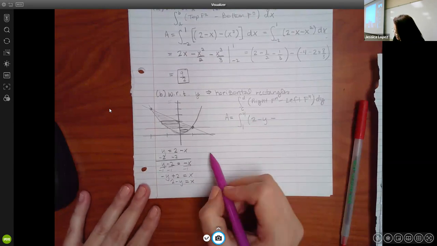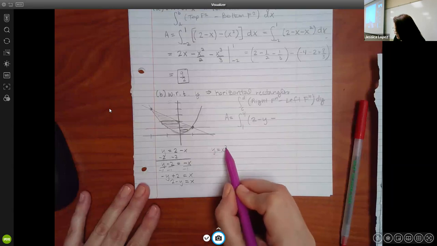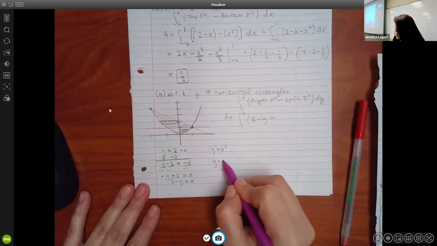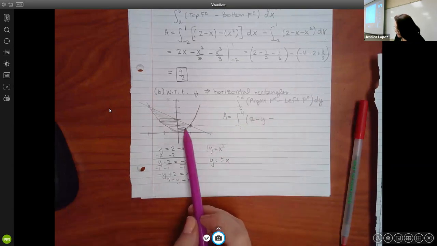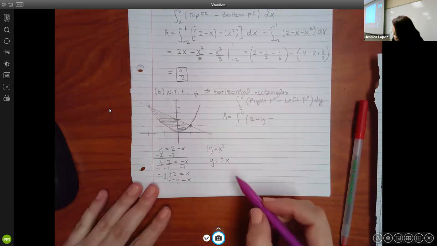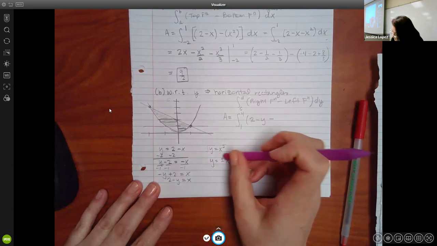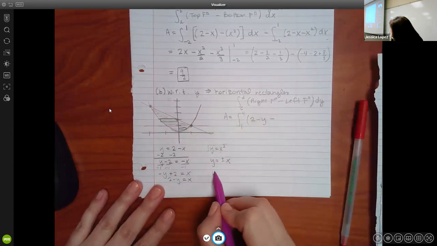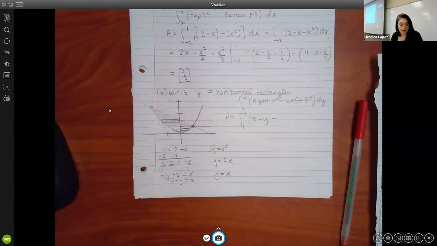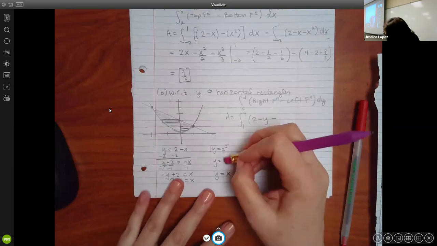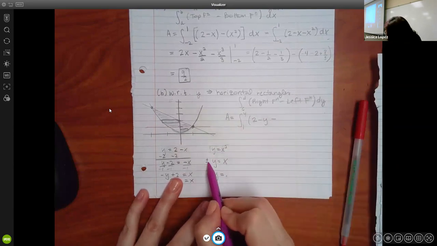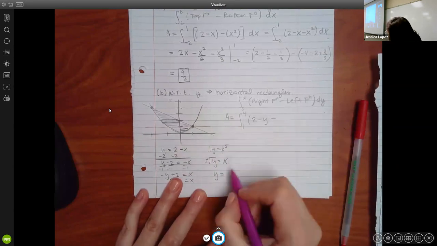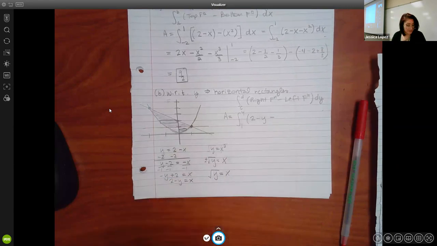And then the left function is a little bit tricky. If I try to solve for x, don't you have to take the square root of both sides? When you do that, you get plus or minus, don't you? Which one of those pieces are we taking if we're looking at the right side? The positive. So we're only going to use the positive. Oh, we did this backwards. I was thinking, this is x, plus or minus goes over here. And you're right, we only take positive. So we're just going to have square root of y all by itself.